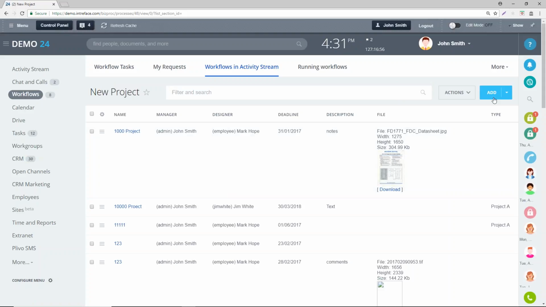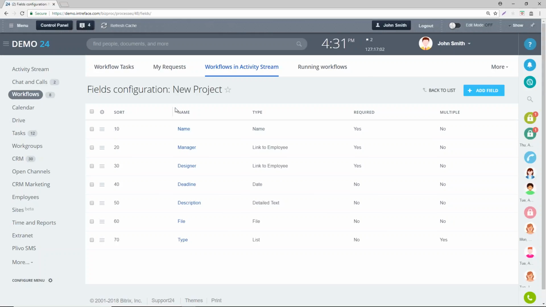Once you create a new workflow, you can click on the actions, click on customize fields, and you can build your form up. So when Damien filled out all those form fields on the activity stream, this is where they were created in here. You just click on add field, and you can see that we've got project name, manager, designer. These are all the fields that Damien filled out. So we've got link to employee, date, file. And the reason why you create a custom form field is obviously to give it that structured manner, but you can take all the values of these fields and put them into the actual business process that's triggered.